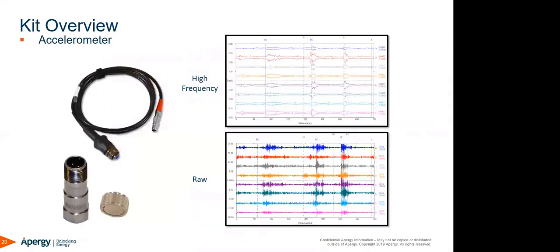We also have our accelerometers. This is where you can get your high frequency and raw vibration. It converts mechanical or physical movement of the sensor itself into an electrical signal, which is proportional to the actual movement or vibration of the component being measured. It's typically placed on several test points on both engines and compressors, and is usually held in place using a flat magnet. We offer 100, 50, and 10 millivolt per G accelerometers.